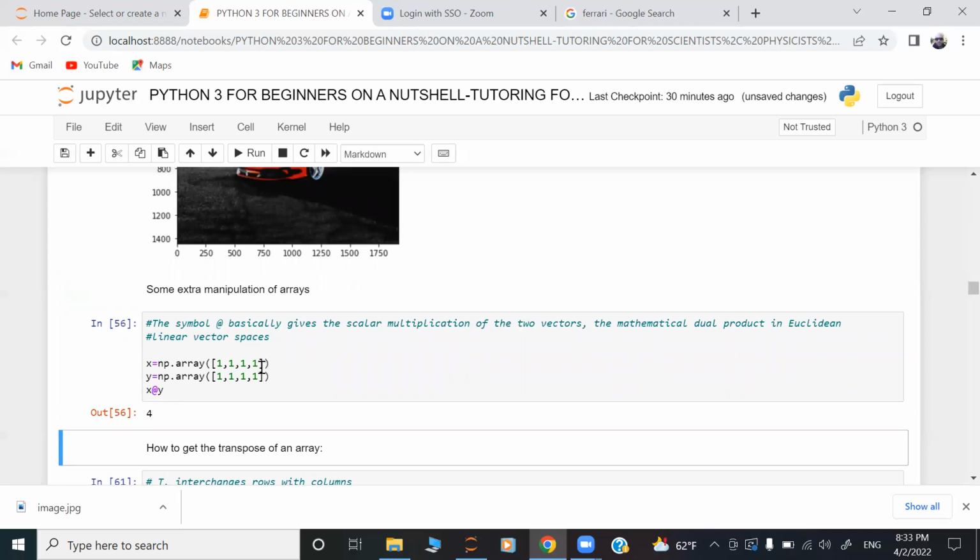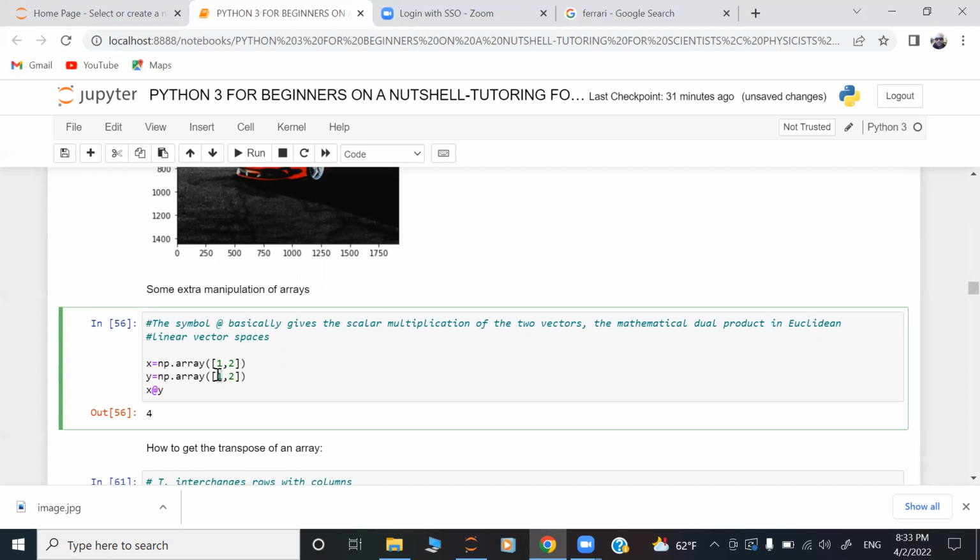Okay, let's find another one. What you expect here is to have 2 times plus 4. So basically, you should have 6 as a result.